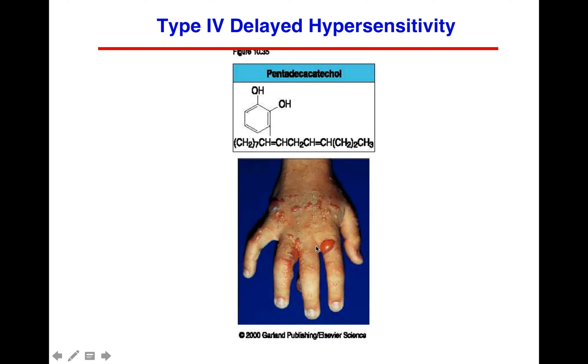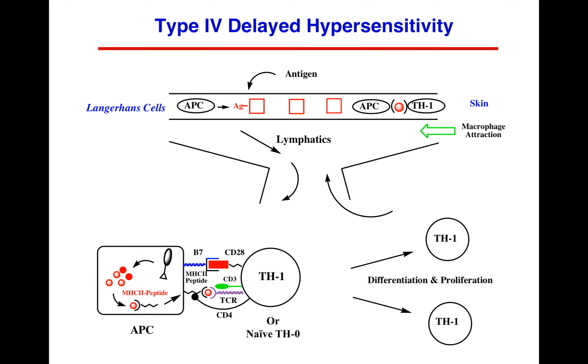Now, I just want to point out the reason it's called delayed. When you go back a second, this all takes up quite a bit of time for the antigen processing cells to process the antigen, go into the lymphatics, go to the lymph node, find a TH cell and activate it, and then TH cell proliferation, differentiation, and the cell has to migrate back in. This all takes quite a bit of time, and so that's why it's called delayed, because unless you've had a prior exposure, it can take a while.